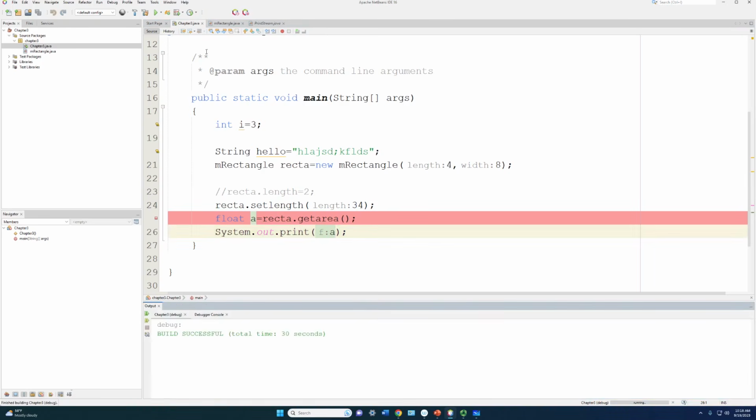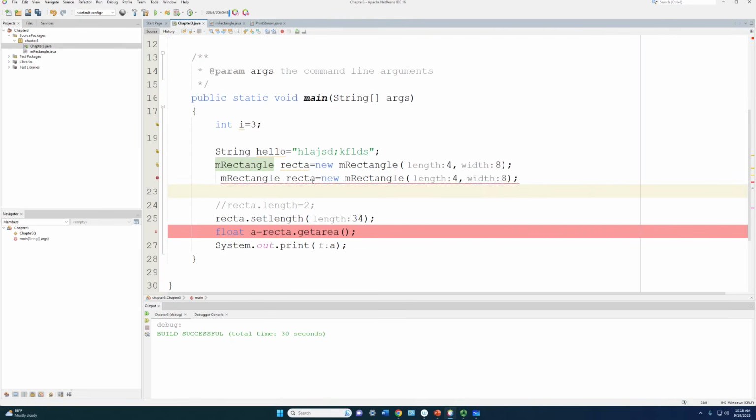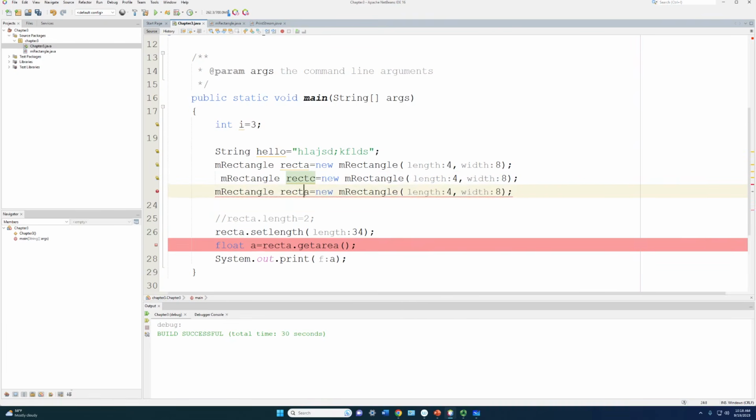All right. Now, this is the cookie cutter called Rectangle, because now we can have more than one rectangle. We can have a rectangle called C. We can have a rectangle called rectD. And all these rectangles can have different values, and if we were doing 2D game programming, we could draw them on the screen even with specific colors. We can add a color data type inside of the rectangle object so that we could draw it on the screen with a specific color.